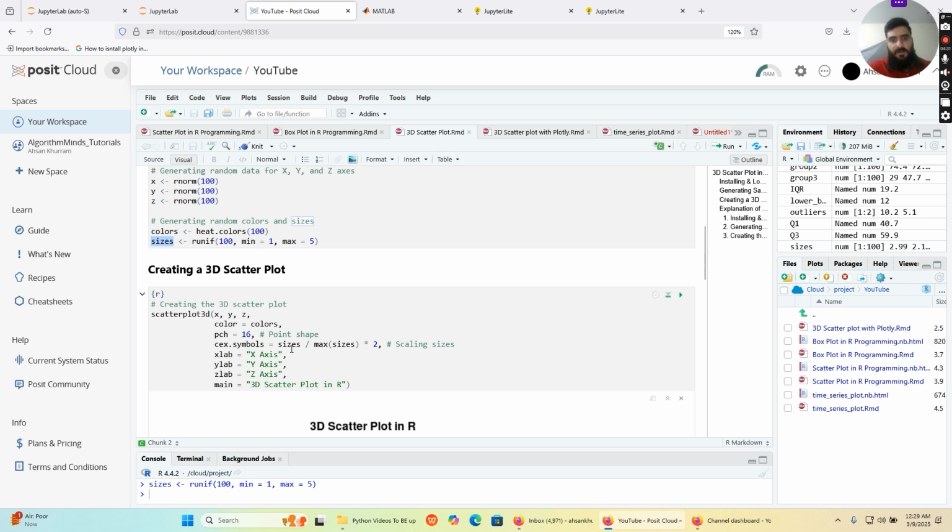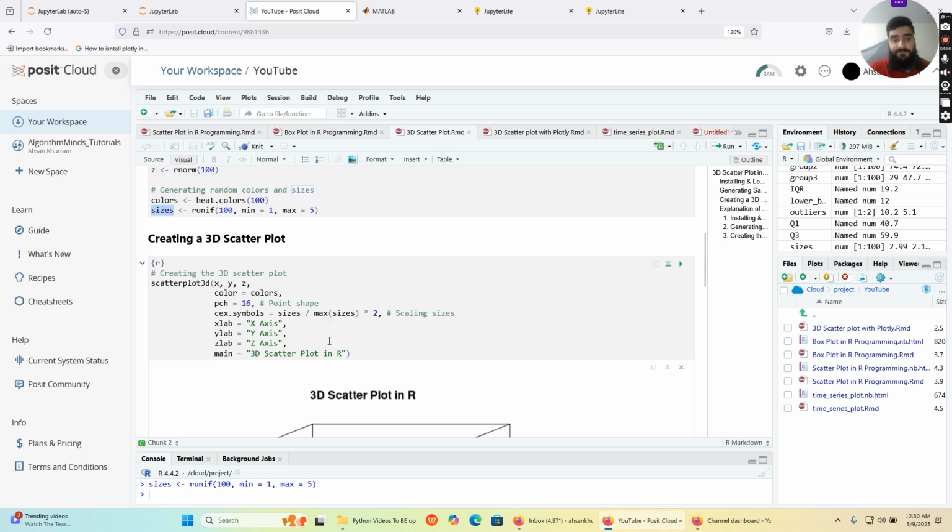Here this is just a mathematical equation to scale the sizes. We have sizes, and we are dividing the sizes by the maximum size, whatever the maximum value we have. For example, in this case it will be 5, so 5 multiplied by 2 will be 10. So the size of every element in the array sizes will be divided by 10.